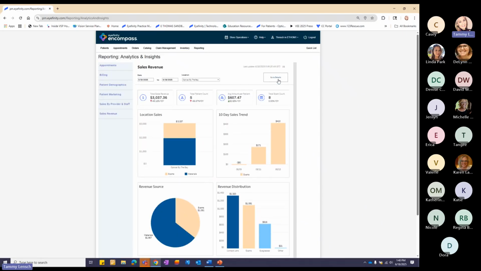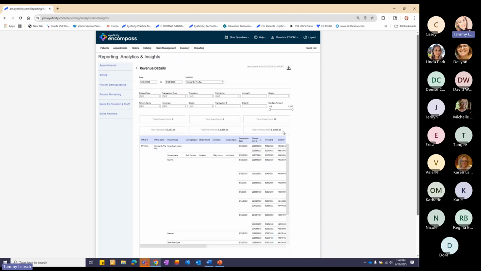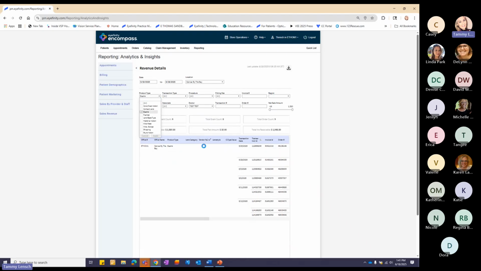And then when I come up here and I go to my details, it's going to give me my little filters. And now I can use this information again to just make it what I want to see. This is a lot here. If you're not looking for that, maybe you just want to look at a specific product type. Maybe you just want to look at exams. And that'll kind of take it down to just the exams. Maybe you want to look at a specific transaction type, an adjustment, a sale. You have that ability.